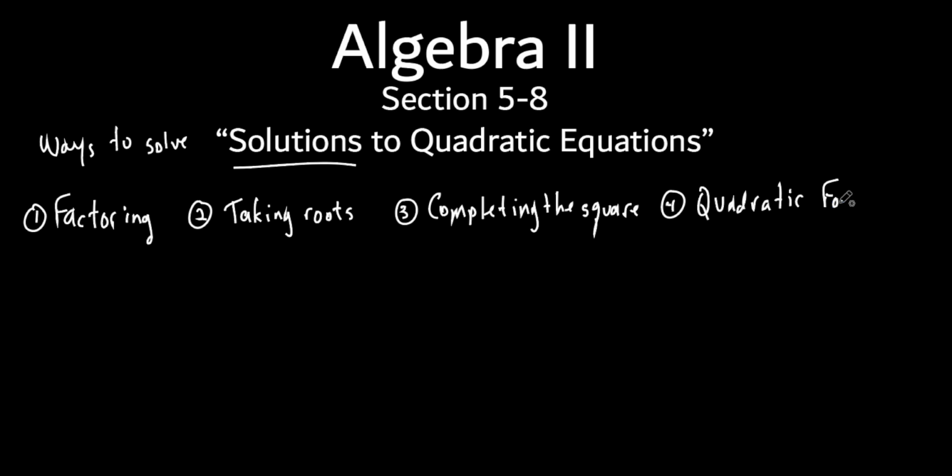Quadratic formula. Only 2 of these you could do every single time. Which one? Yeah, completing the square and the quadratic formula. This one, sometimes it works, sometimes it doesn't, depends on the problem. You can't always factor something, so that doesn't always work, sometimes it does. Sometimes this is way easier.